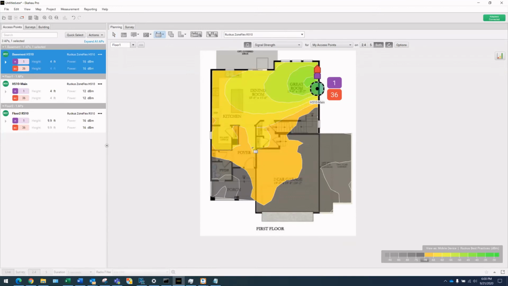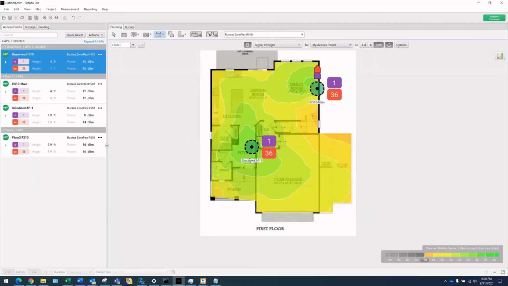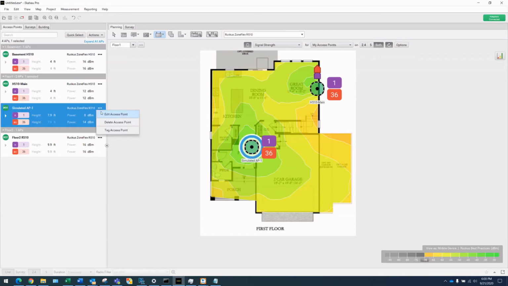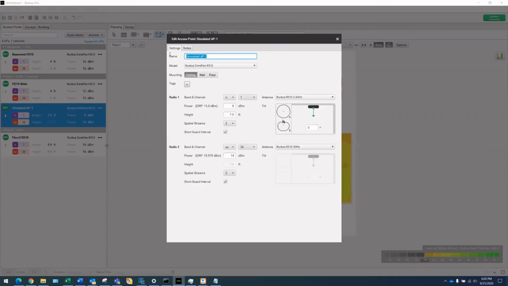And if we put one back in the foyer where it would have existed, let's give it a name. R510. And we're going to put it back up on the ceiling. A ceiling mount, that's fine.